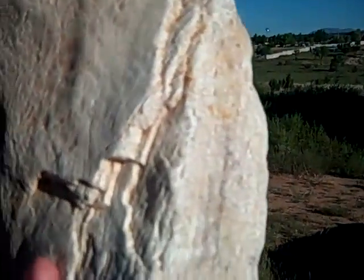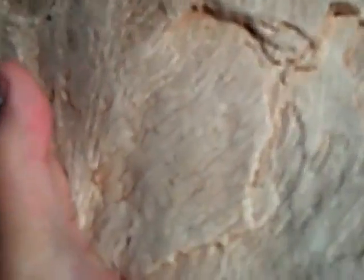Now this stuff right here is really, really fascinating. This is a palm wood. This is a palm tree found here in New Mexico. Palm trees are basically a grass, so you can see the grass granules of this. This is a rock. This is beautiful. And here's one that's maybe a better example.